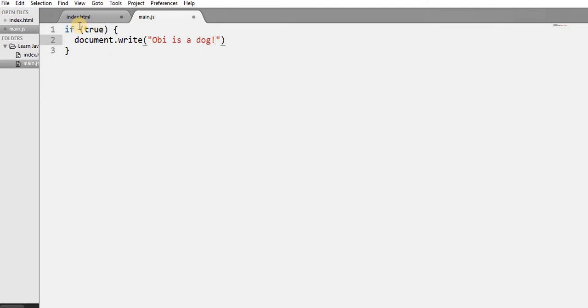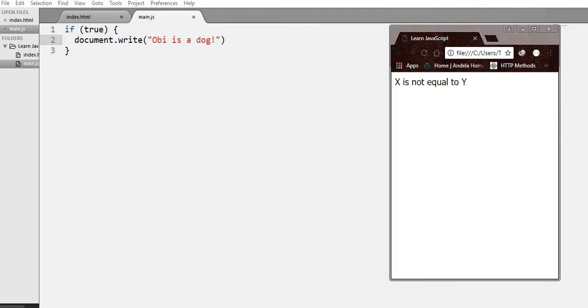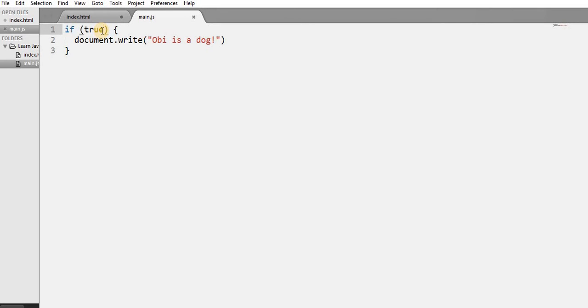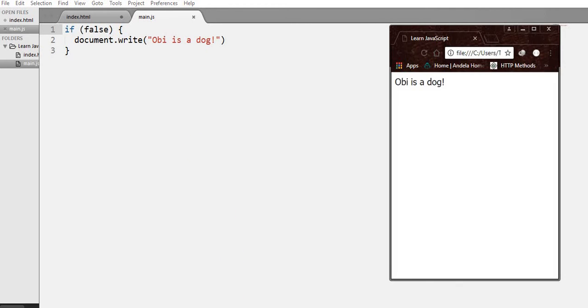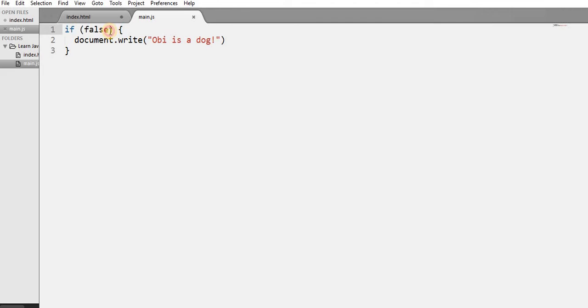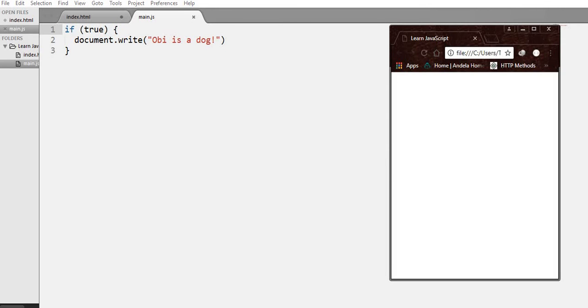So for example, you can say if a real value is true, you can run document.write ob is a dog, and for sure it will give us that value. So if you refresh this, you have ob is a dog. For example, if I change this now to false and we save this and refresh, you won't have anything, because you have given the value false to if already. But if you change it back to true, that means you've made if true, and if you refresh, you have ob is a dog. Sorry, I'm using ob is a dog anyway. So this is just what you need to know about the Boolean data type.